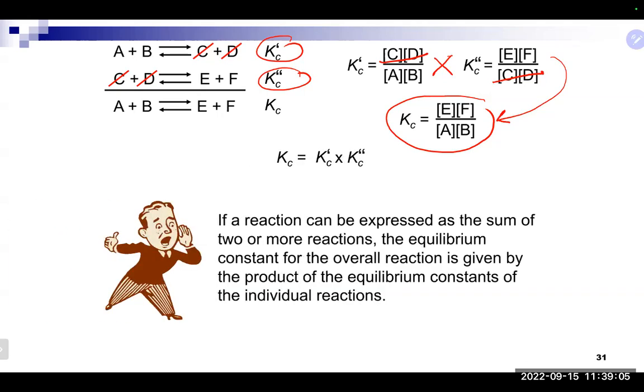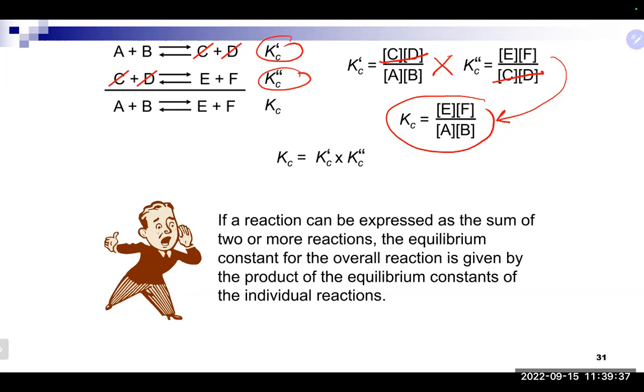So if you sum up two or even more reactions together to build an overall reaction, and you want the K value for that new equation, you basically just multiply all the K values together. That's a really common thing that sometimes you have to do a lot. And it's also a very common thing that people screw up on, because they have in their head delta H, where I just add it together. So here we do need to multiply and not add in that particular case. Any questions on that there?